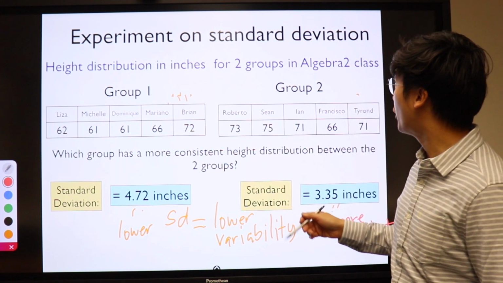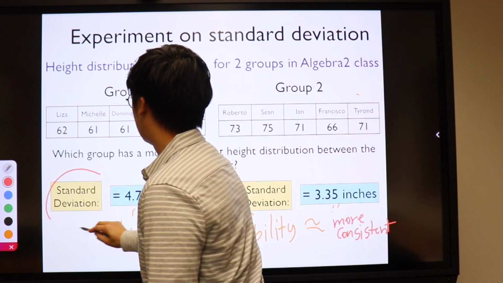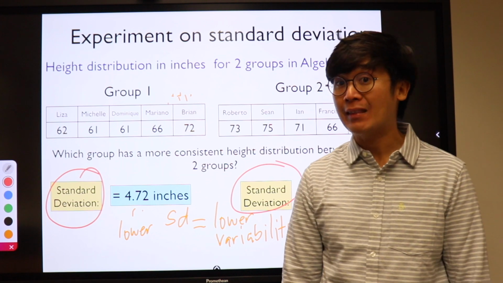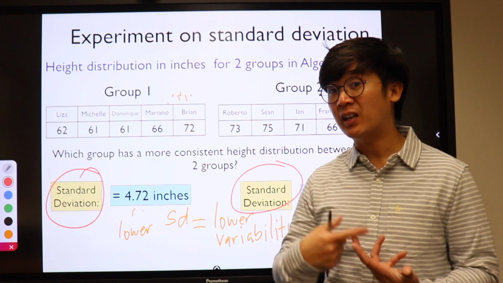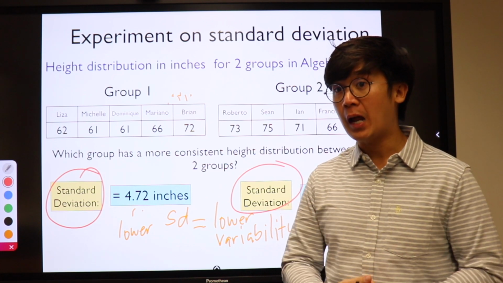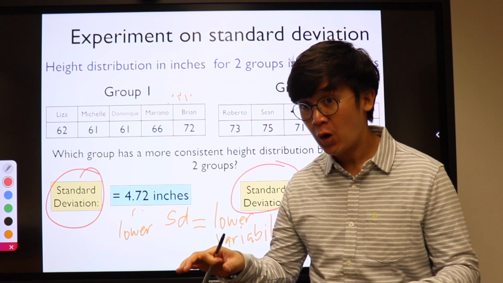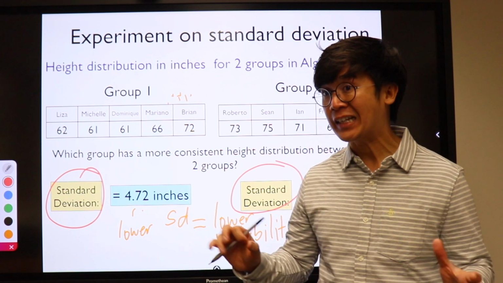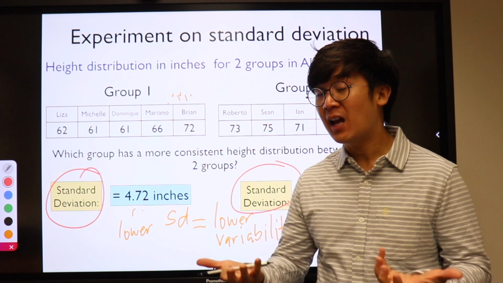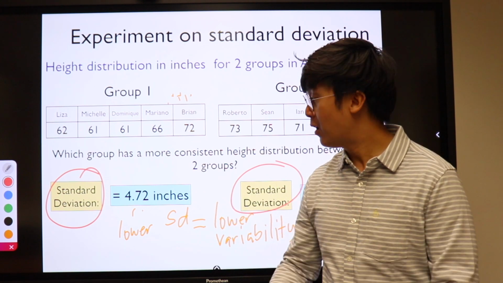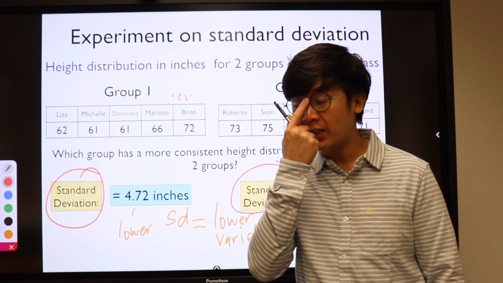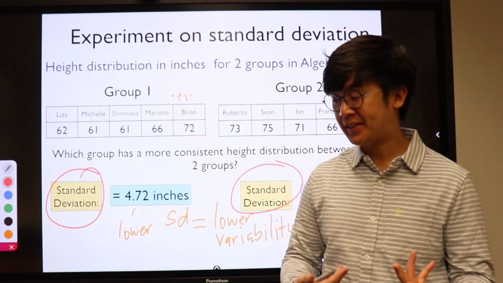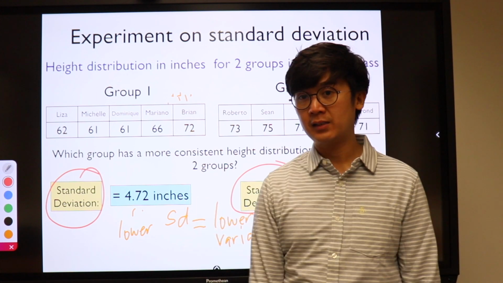And that is the importance of the standard deviation in statistics or in mathematics. It gives us a numerical value that will describe the variability, or the average differences, of each group. And in statistics, the lower the variability, or the lower your standard deviation is, the better the consistency. And that is how you compute for the standard deviation.